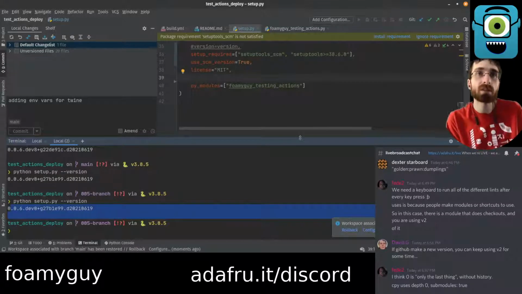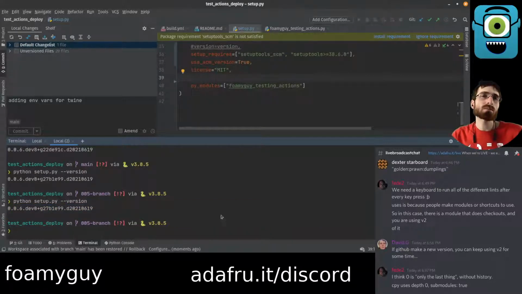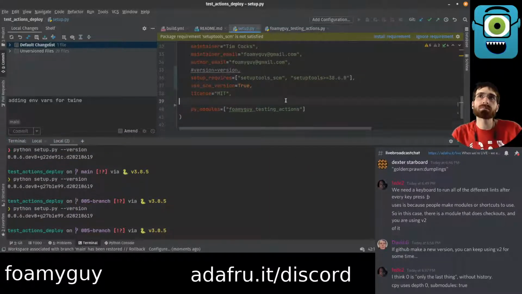Like maybe it's knowing that those changes are newer. So maybe if we actually push this and then make a release and then try to run it again, maybe it would get the right version. Let's see what happens. And then I'll probably call it after that. Hang it up for the night.